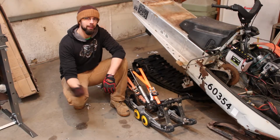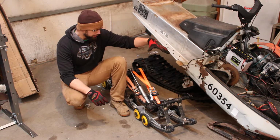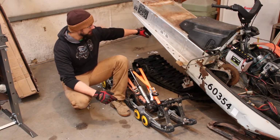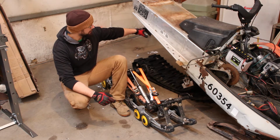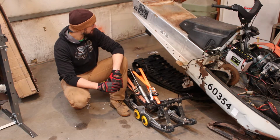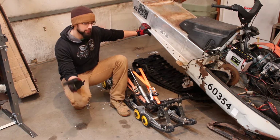Boys and girls, we are back working on the Everest. We left off in the last video with the skid semi kind of installed without the drop brackets. Kind of found out that there was going to be some issues with the geometry there. So the point that we're at right now, I just finished welding up some preliminary brackets off camera.